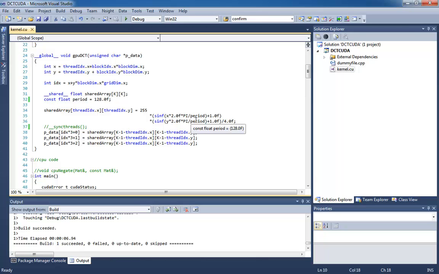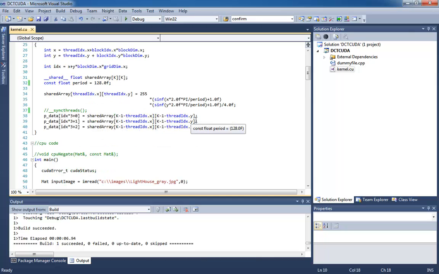The center of the circle has the maximum number, and as you go away from the center, the intensity, the color of your image, falls down, and at the border you're going to have 0.